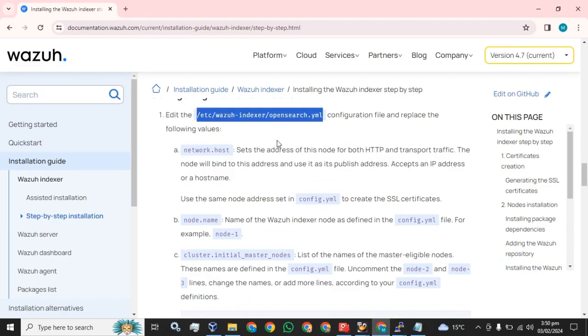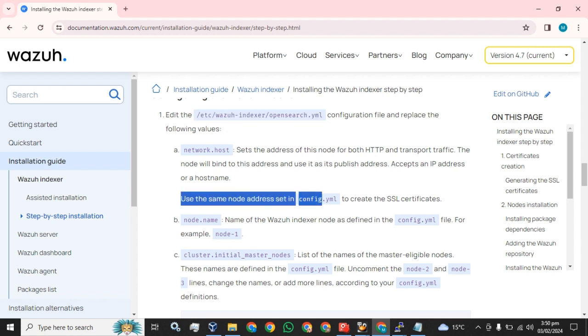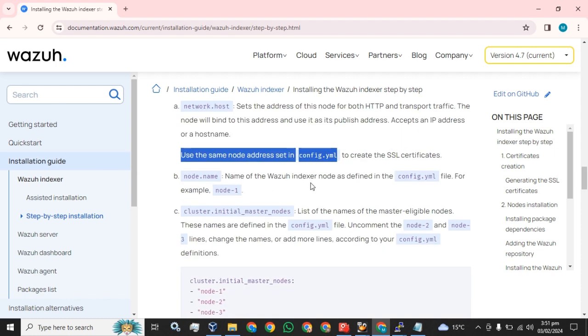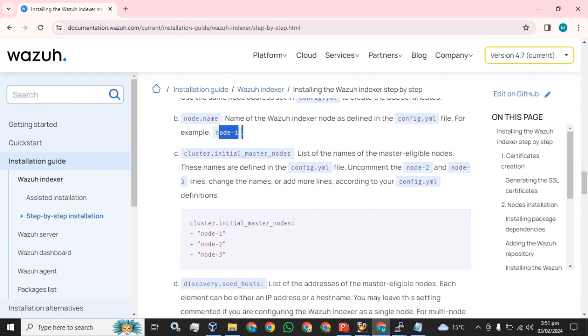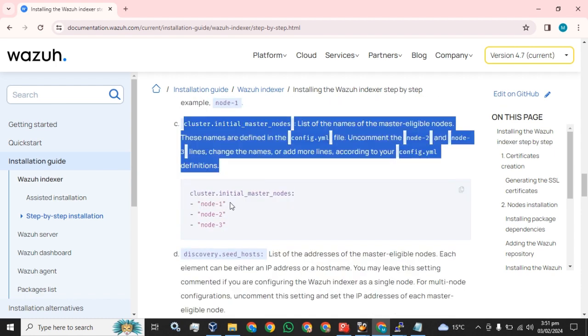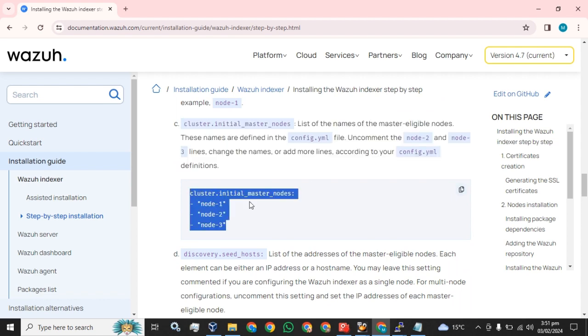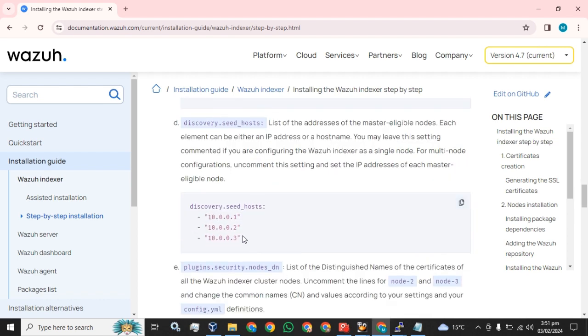You can read the instructions from here as well. Set the address of the node for both HTTP and transport traffic. Use the same node addresses we have used previously in this configuration file. I have replaced the name. If we are doing the cluster thing, we will change things in this, otherwise not.